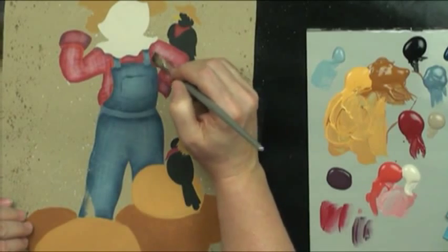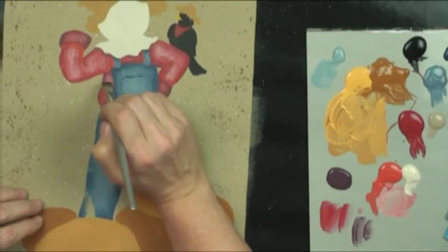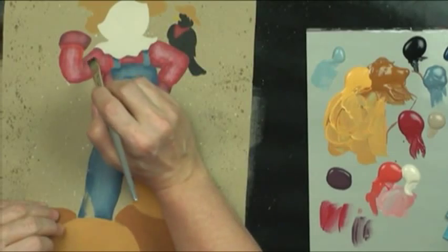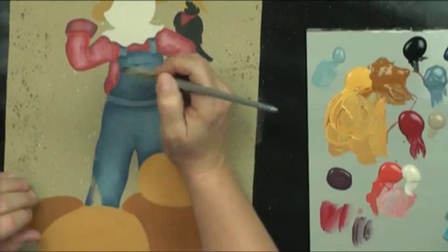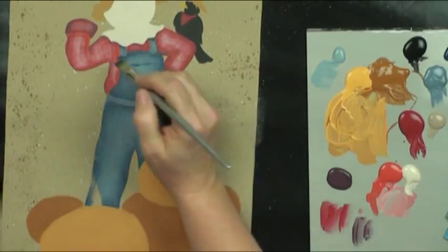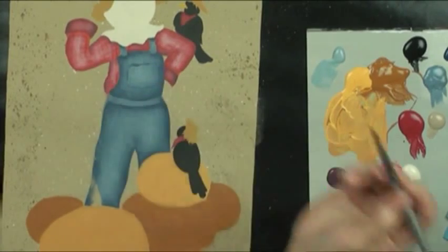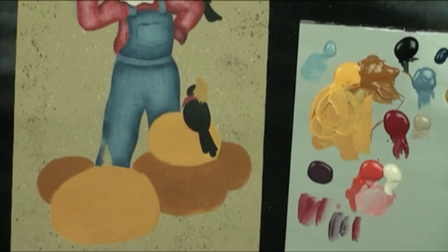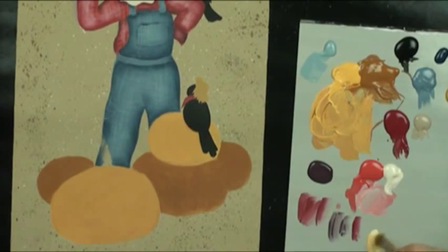Armpits are a good place. Oh, not in this case, I guess. Stay in the lines. Okay, over here, maybe. Okay. That line's funny. All right, good shirt. All right, we're going to check out shading or highlighting with butterscotch plus the oyster beige on our brighter pumpkins.